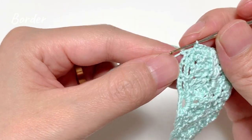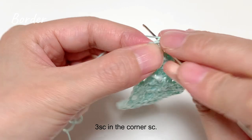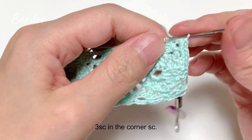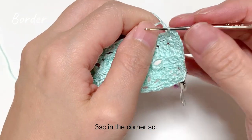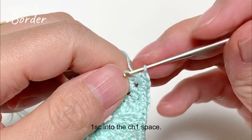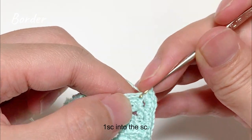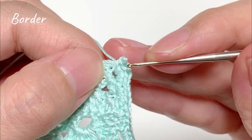So after that, please make three single crochet in the stitch. One, two, three. After making three single crochet, please make another single crochet. Then into the single crochet, make a single crochet. So this one, can you see that? It's very tiny stitches.